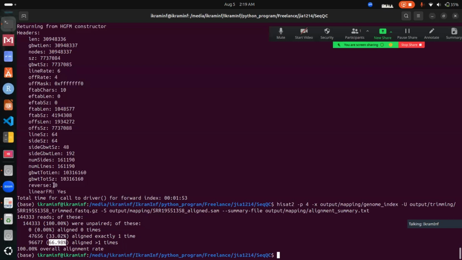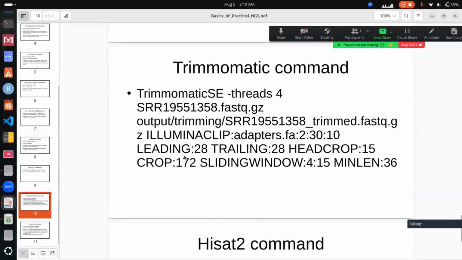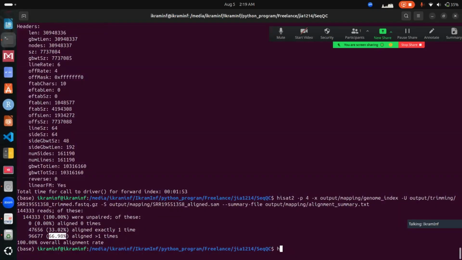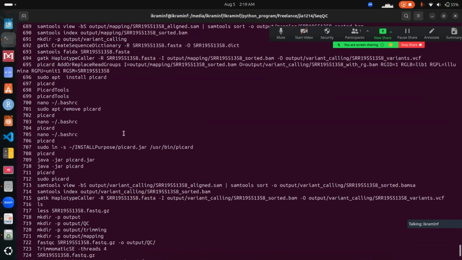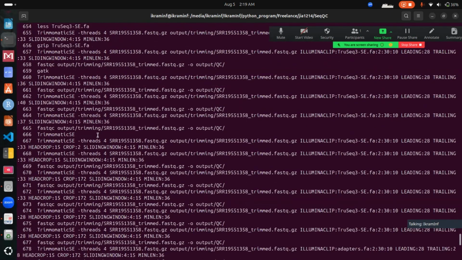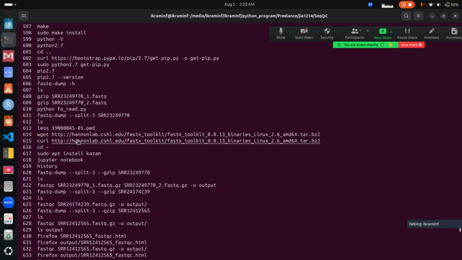Okay, so if we want to check what is inside our SAM file, we can use SAMtools to view our files.